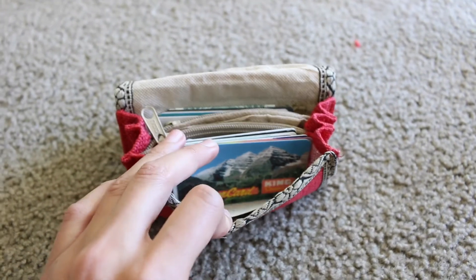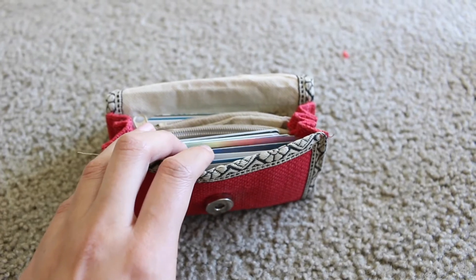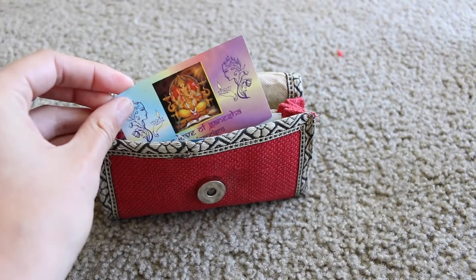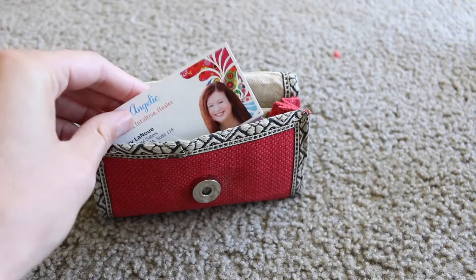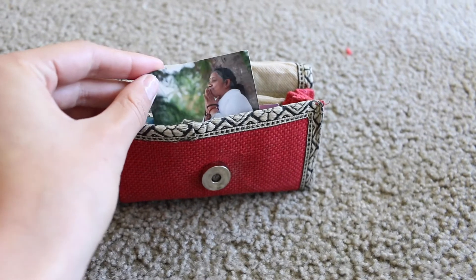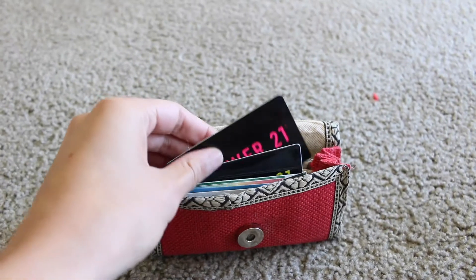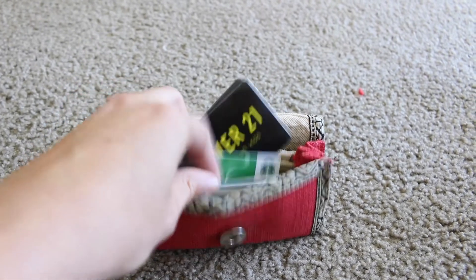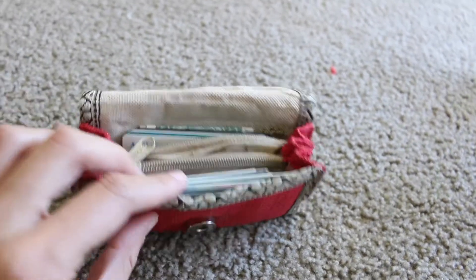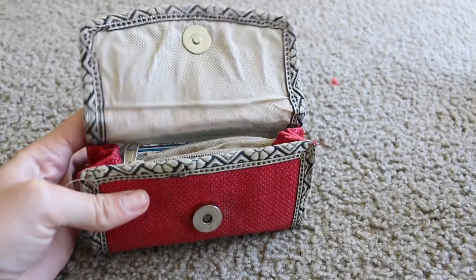In my other card section I have any business cards I've picked up, my King Soopers loyalty card — which I should probably get rid of — a Starbucks card, and some gift cards. I also keep some special cards: one from a nice store in San Francisco, a card from a psychic I visited in Sedona, and a little picture of my guru. Every time I'm flipping through I love seeing that photo. I love having her in here — it feels like she's traveling with me everywhere.